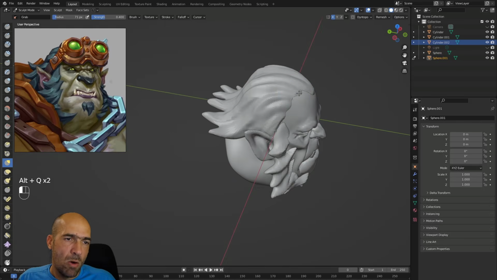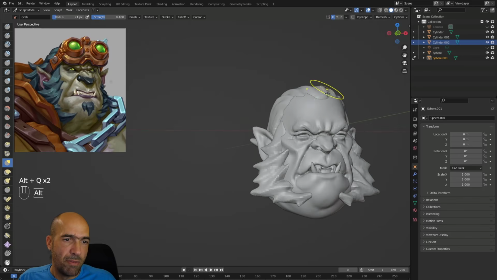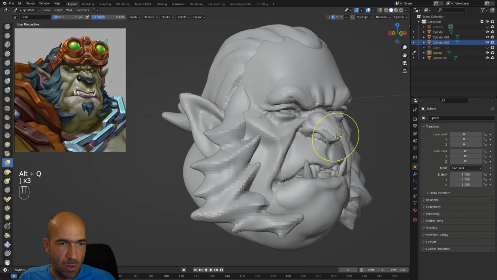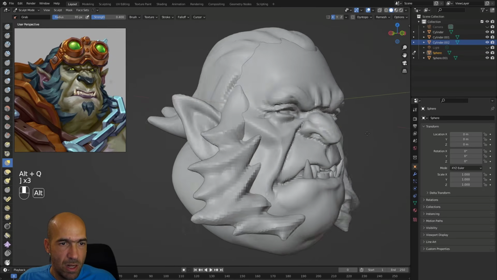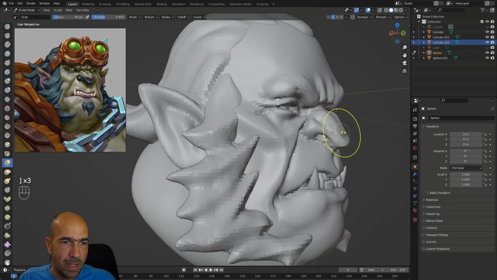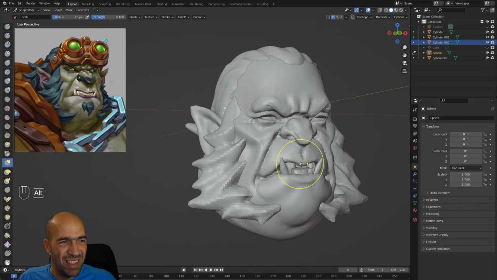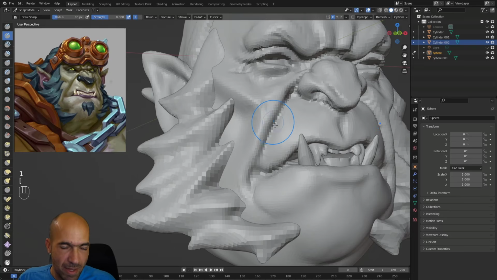We'll see. Now he doesn't look perfectly like the concept, but when we put the glasses or the goggles on top of his head, or at least something that looks like the goggles, just to see what happens. But it doesn't make sense to put things that look like something. We better put the goggles themselves. So we'll probably make them on the side and put them there, or we'll make them there. I don't know, because they can be symmetrical. It's pretty easy. So probably we'll make them there.